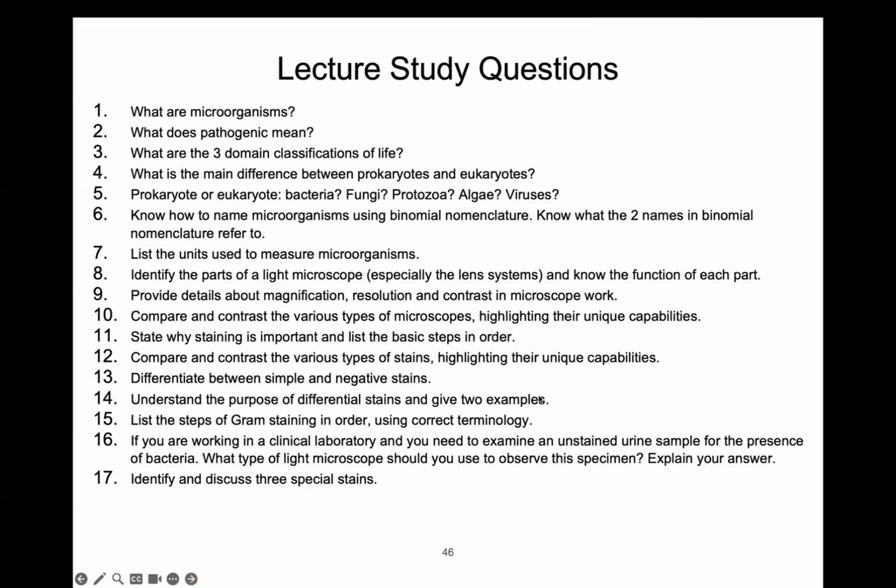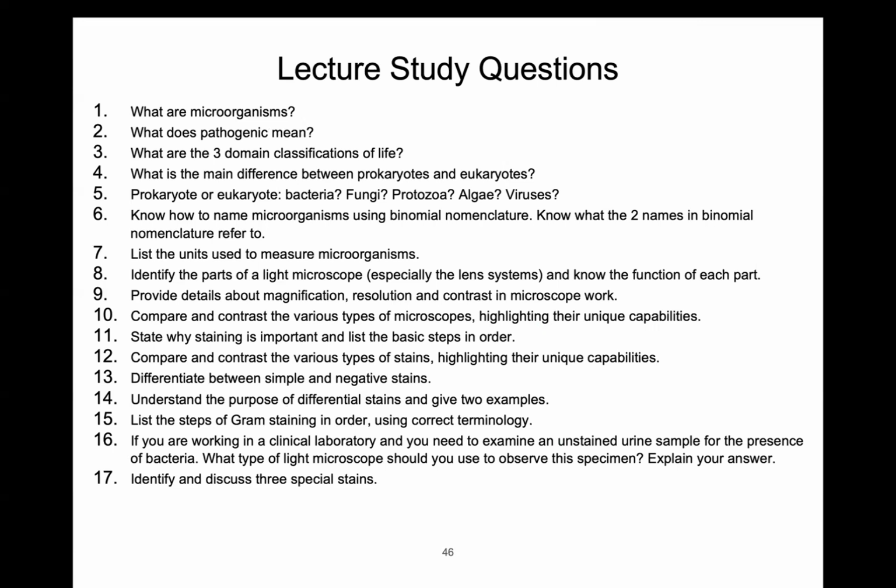I'm hoping that at the end of this lecture, which had 3 sections, section A was Introduction to Microbiology, section B was on microscopy, and this section, section C, was on staining, you are able to answer these questions. This gives you an idea of what I'm expecting. So for example, of things I'd like you to know, microbes are organisms that are micro. They're too small to be seen with our eye alone. I'd love for you to leave this lecture knowing what a pathogen is, because we'll use this word a lot during class. A pathogen is anything that causes disease or makes you sick.